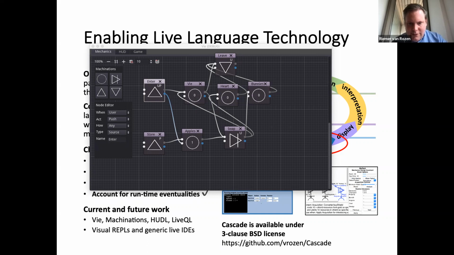Let's see. Oh, there's so much here. Can we see this as a branch of AI programming? Well, no, because what we have here is actually a programming language that responds to change.